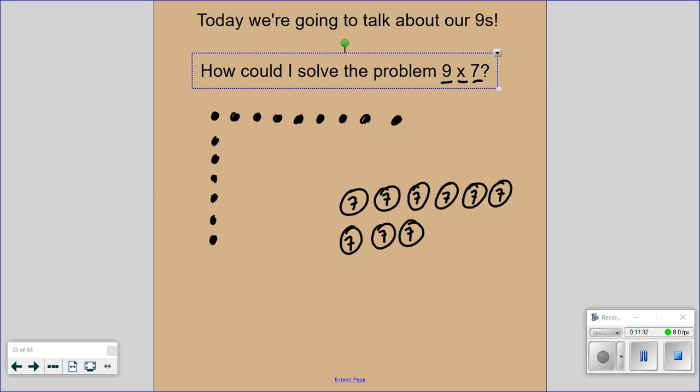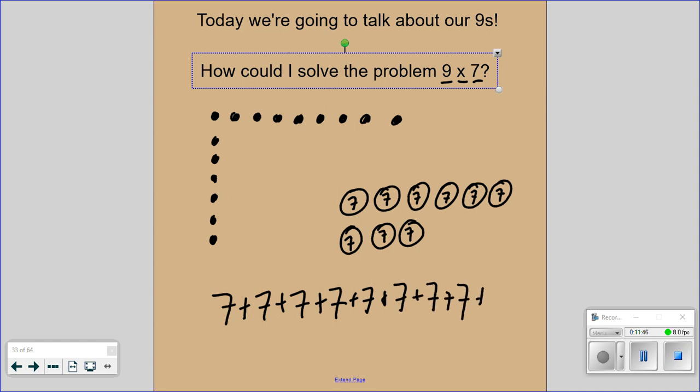When you solve this as an equation, you might write 7 plus 7 plus 7 plus 7, 1, 2, 3, 4, 5, 6, 7, 8, 9. Yes, if I'm writing, you're writing. And then I've seen a lot of you start doing your triangles. Please stop eating. That would give you your totals. So you might say 7 plus 7 is 14, and then this 7 plus 7 is 14, and then this 7 plus 7 is 14. Have you guys done that before? Yeah. All of these are great strategies.